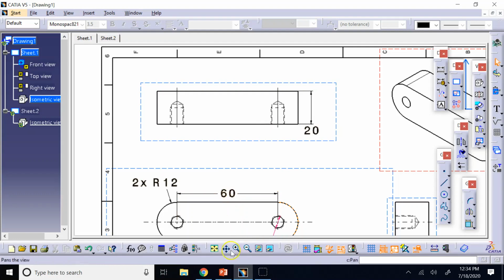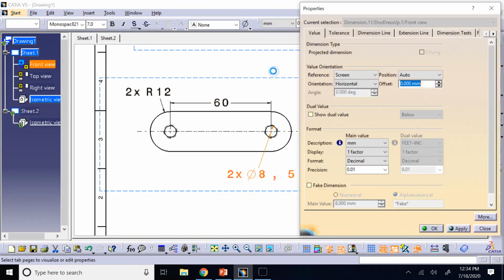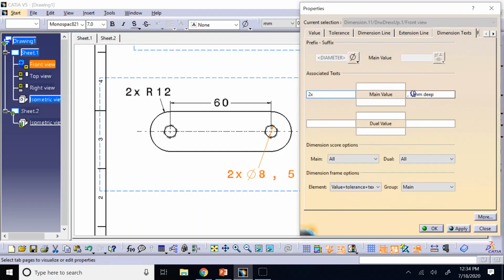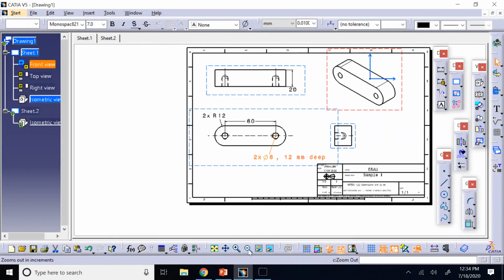Here, now there is a depth, and how much is this depth? It is 12 mil, right? So it is 12 mil depth here. So that's how you should do it.